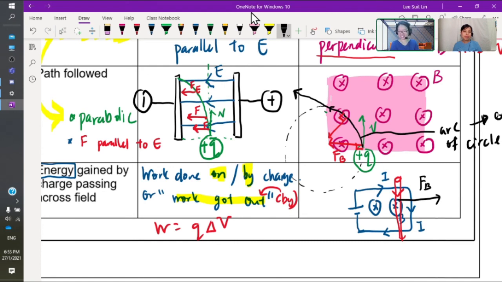And this strange interaction is not named in your A2 syllabus, or rather, it's too deep now, and we kind of don't want to talk about it anymore. You need a lot of maths, and it's at a higher level of physics that this level doesn't cover. So is there work done? Sure, but it's not as straightforward as electric PE decrease, KE increase, end of story. Sorry guys, we have to do some integration, some polar coordinates, some other maths. So for this one, I would just put question mark, question mark, question mark.